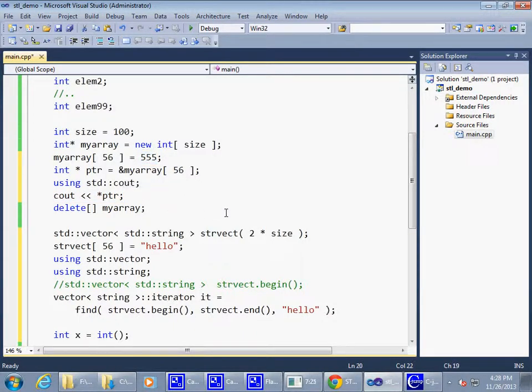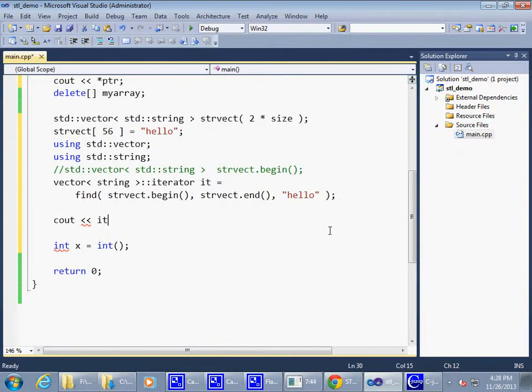By analogy, an iterator tries to model the behavior of a pointer. Therefore, the way to go is this: cout. If I wanted to display hello, but I have an iterator helper object which points to something that's supposedly hello, I need to dereference the iterator, and this dereferencing will do exactly this.